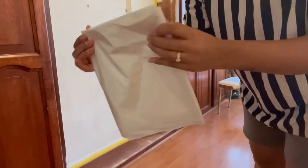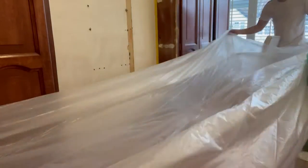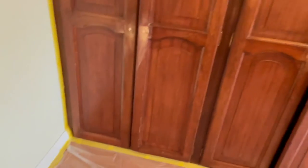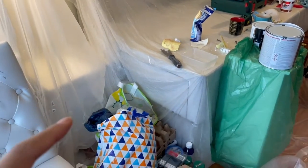Here is the dust sheet - it literally feels like a normal dust sheet. It's really worth buying stuff that is biodegradable and good for the environment because it literally feels like plastic. I've masking taped everything down now. That is our bed that we've got on top of each other, and that's my dressing table.